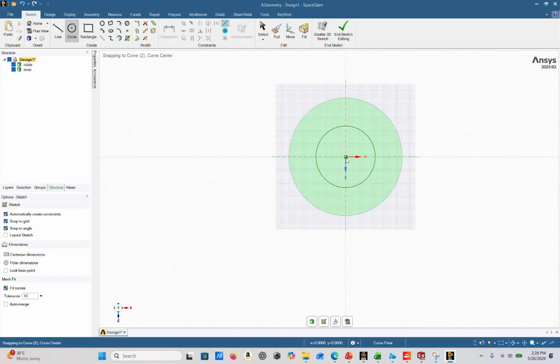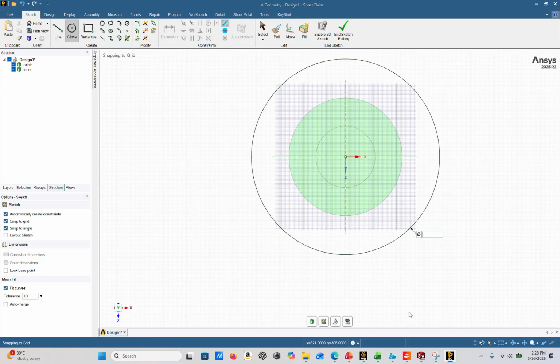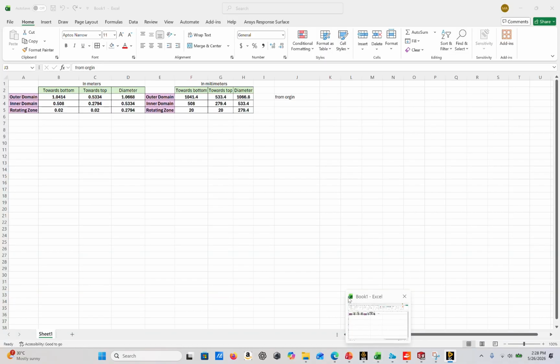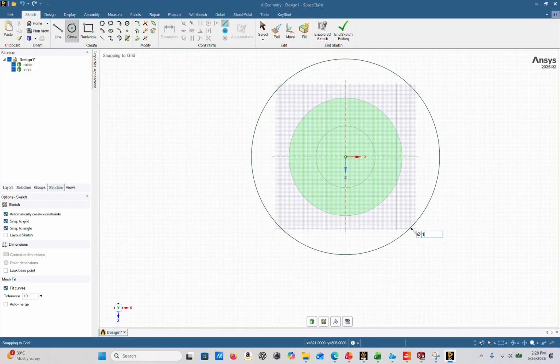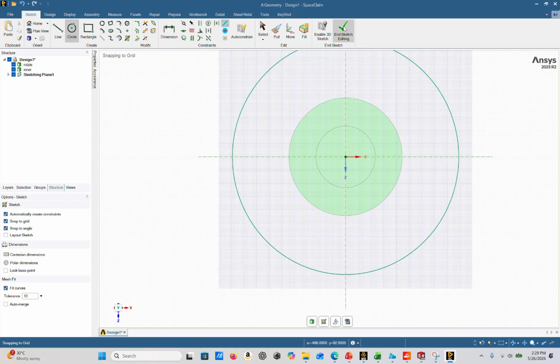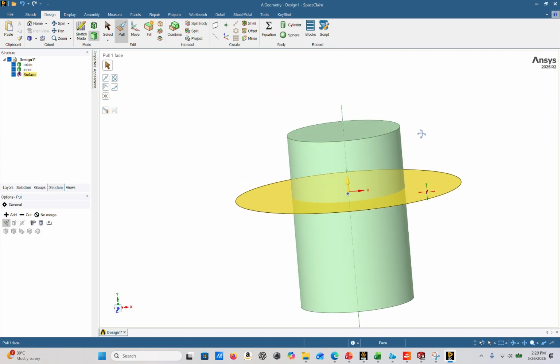So we're gonna again extrude that circle and write the value, which is 1068.8, and just end sketch, and now we have it, so it's on the origin.